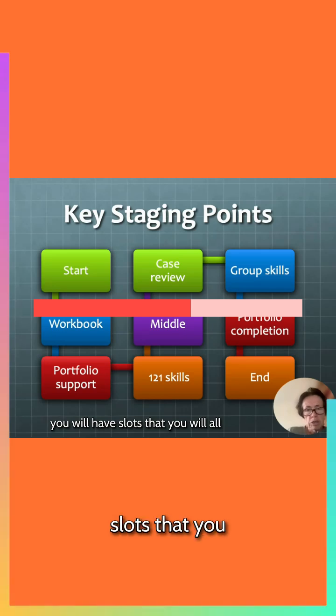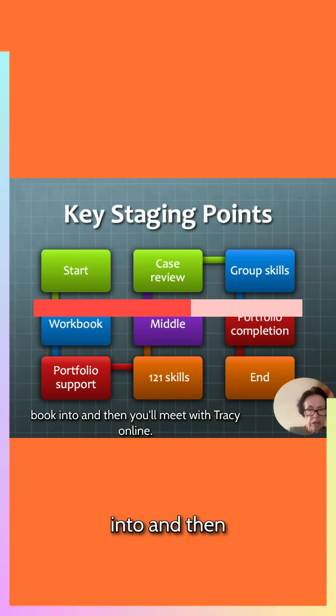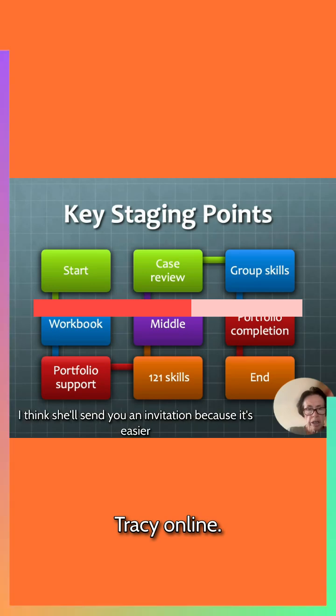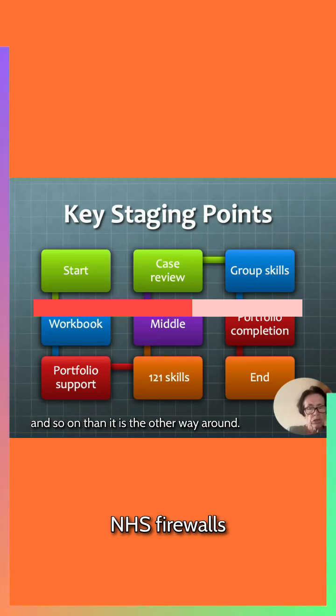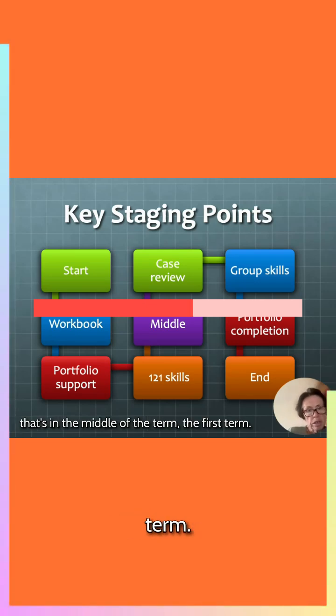You'll have slots that you will all book into, and then you'll meet with Tracy online. I think she'll send you an invitation because it's easier for her to do that with all the NHS firewalls and so on than it is the other way round. That's in the middle of the term, the first term.